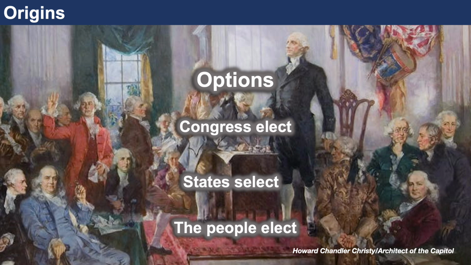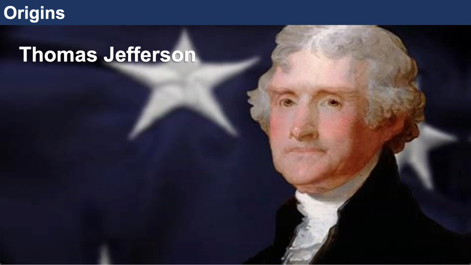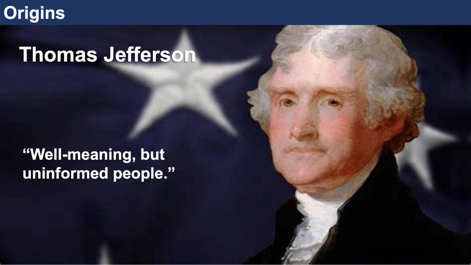Now second, and this might surprise you, some delegates thought there had to be a check on the power of the people. Thomas Jefferson, one of the founders of the Constitution, one of the greats of American history, thought there had to be a check on who he called well-meaning but uninformed people. But I'd like to challenge you. Is there some truth in that?